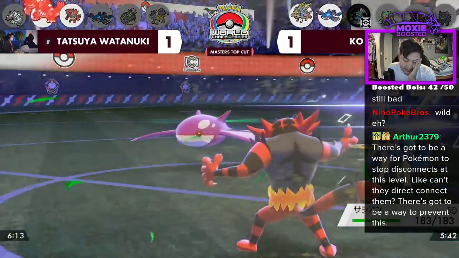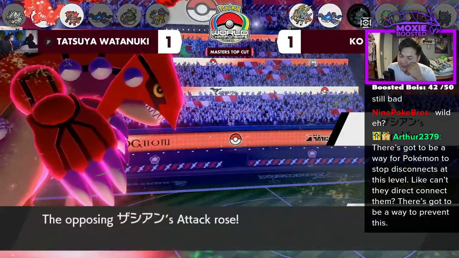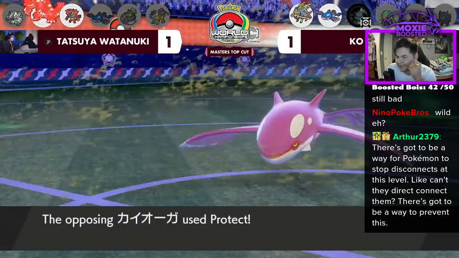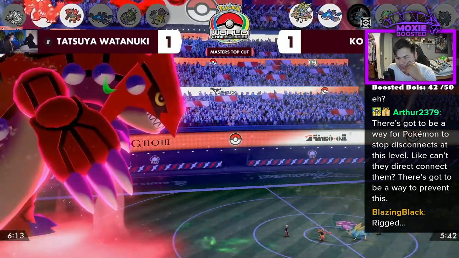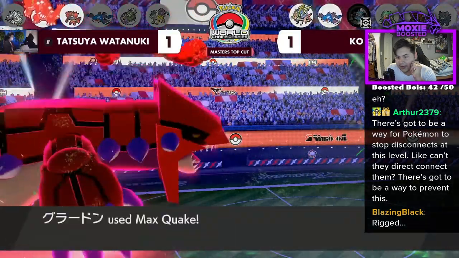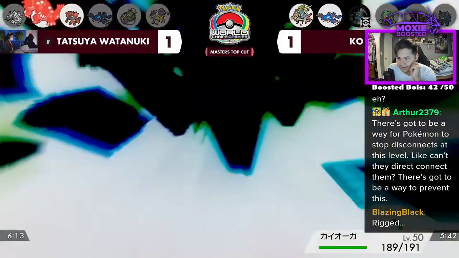All right, Zacian comes in. That's actually kind of a lot of pressure. What's nice is that Incineroar did come in mid-turn that last turn. So, you know, it's fine. He can do whatever he wants. Yep, there's the Fake Out. Gets protected on, obviously, that's what you gotta do. Max Quake probably into that Kyogre slot. I doubt he made the read there.